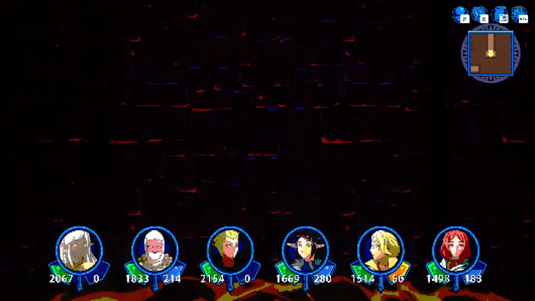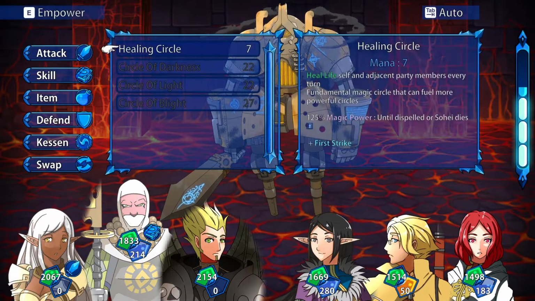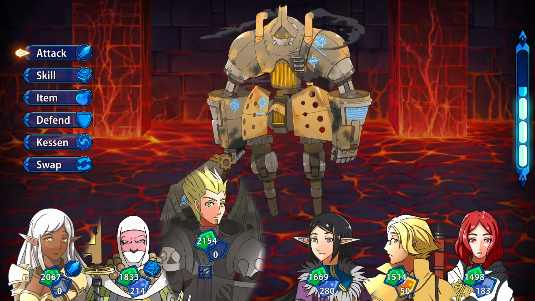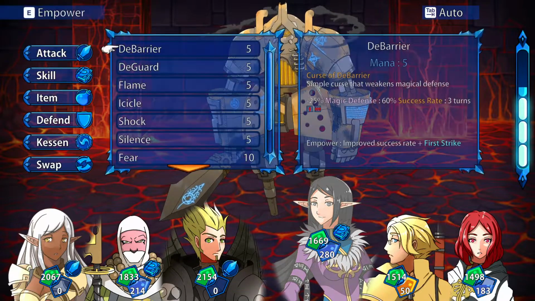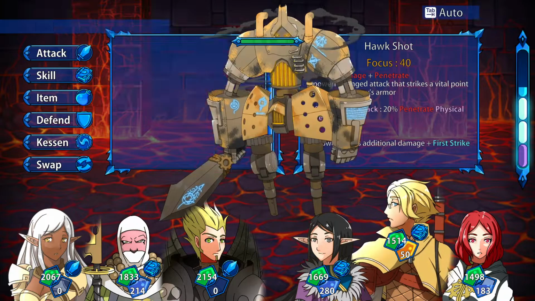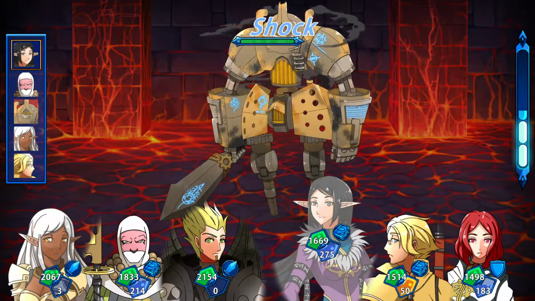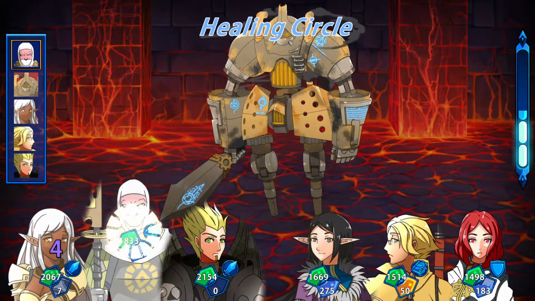Alright, yokais are pretty simple on this floor. I must fight you. I will win. For duty! Throw a healing circle just so I can throw a circle of blight. Power a shock. Hawk shot and defend. I'll help you off the mortal coil. Nice.